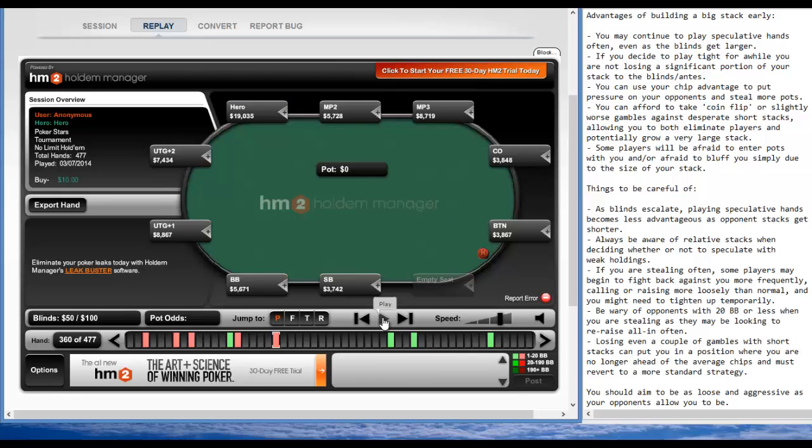Next hand. Oh, this is another mistake that I make. Just a weird pot. I don't know what I was thinking. It doesn't cost me many chips, but when you go back after a tournament and look at these hands, there's always a few of them where I'm just like, why? Why did I do that? And this is one of those hands.